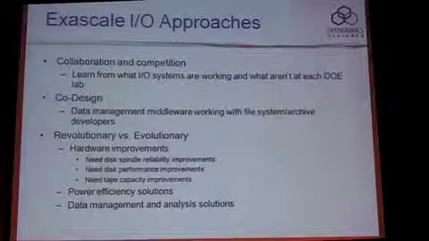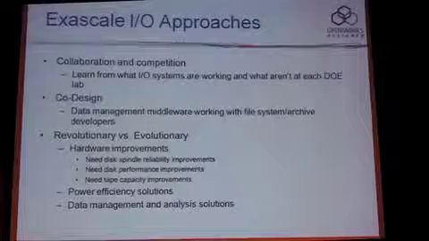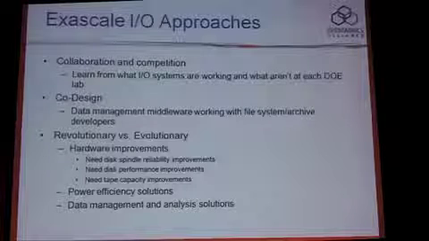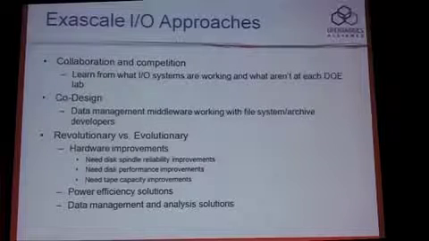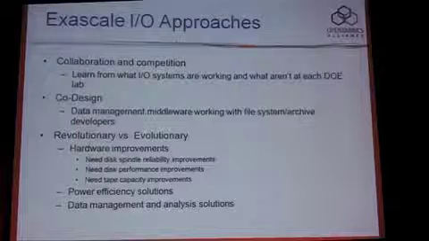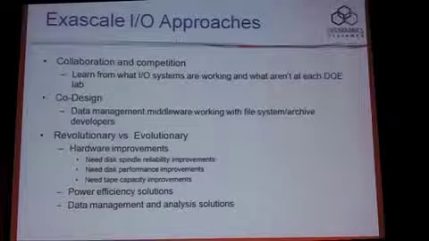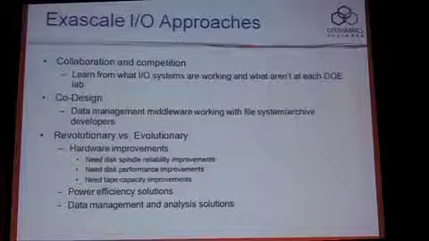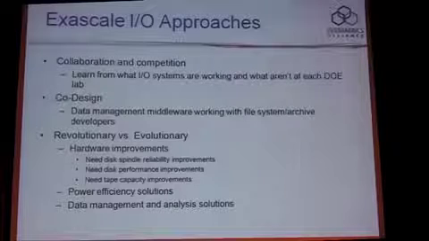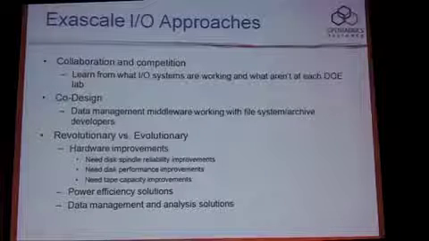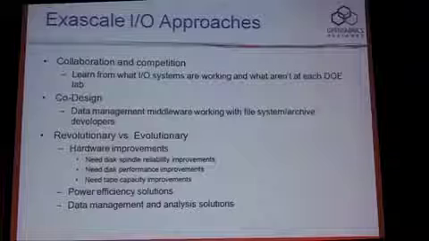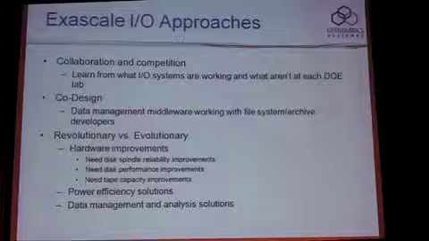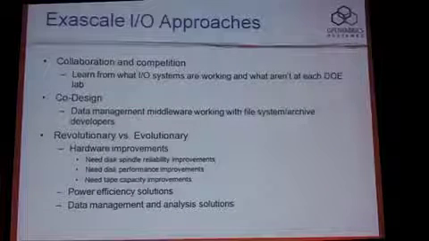And then we need power efficient solutions. I think this is a new thing that's being talked about today, but it's absolutely critical. You heard Steve say 20 megawatts, maybe up to 30. To get there, we need every single component to be thinking about optimizing for power. And data management and analysis solutions are going to be critical. It's not just about moving the data anymore. We're going to need to bring perhaps the functionality that the scientists need to the data.